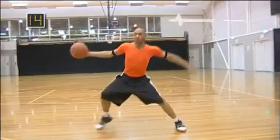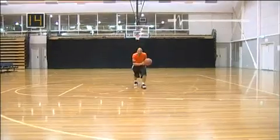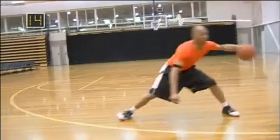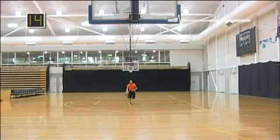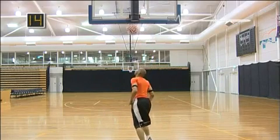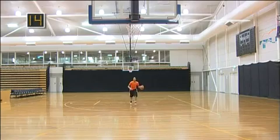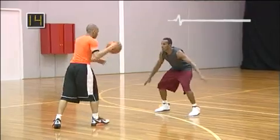The basic crossover, when used correctly and at the right time, can be one of the most effective moves in basketball. Correct application of the crossover should result in the defender going the opposite way of the offensive player and in some cases falling.